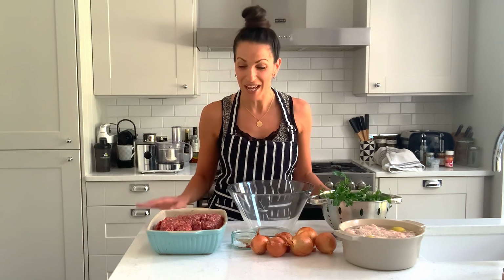This is Meliz Cooks lockdown style, and today I'm making Şeftali kebab, a beautiful Cypriot kebab that just reminds me so much of the barbecues of my childhood, and I cannot wait to show you how I make them.